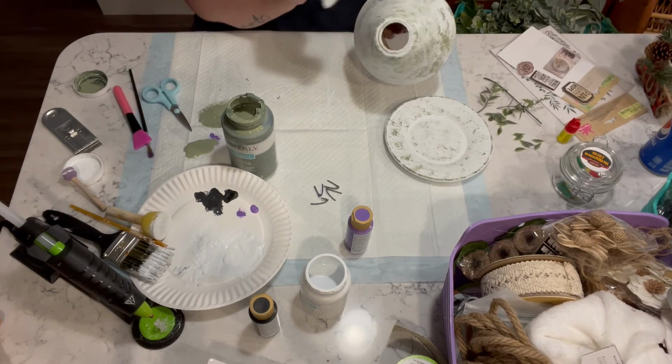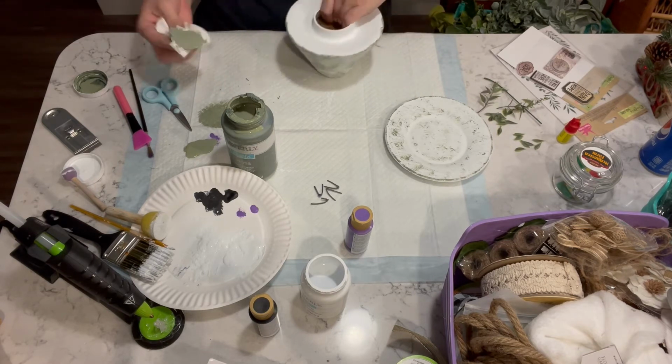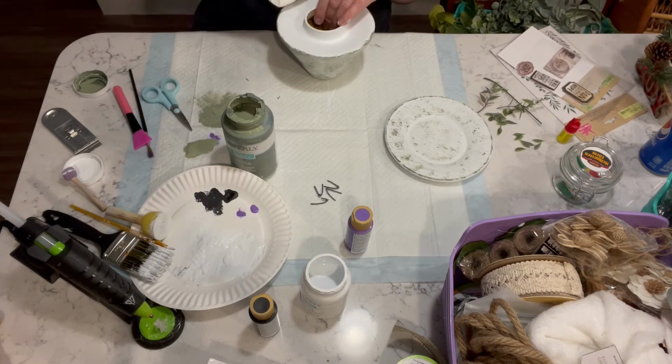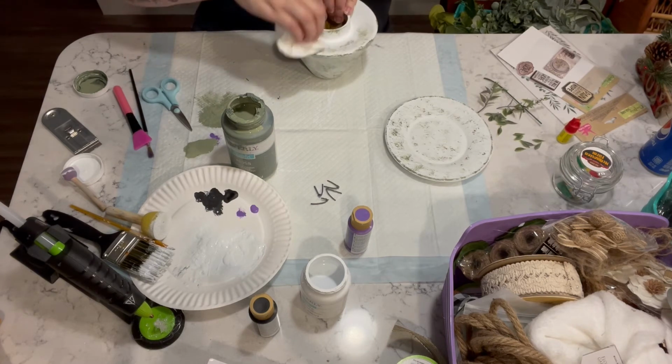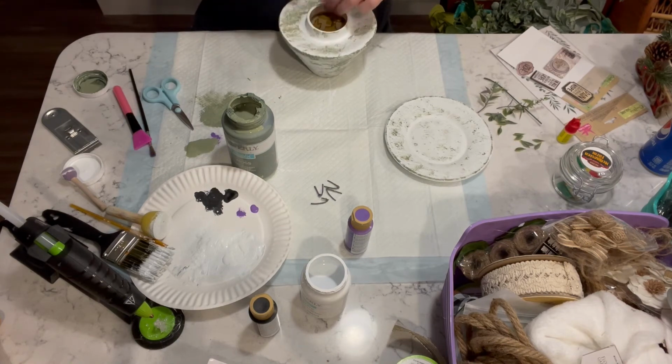but I ended up going over the whole thing. So you'll have to let me know what you think. Should I have just left it at the bottom and top ring, or did I do the right thing by covering the entire shade?